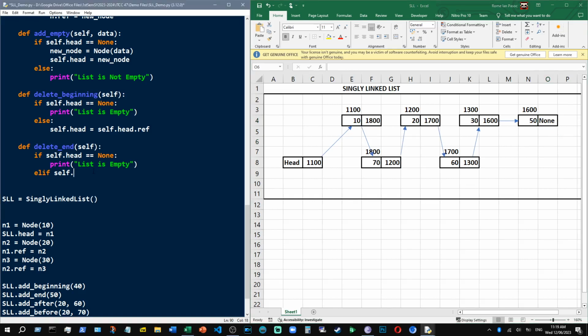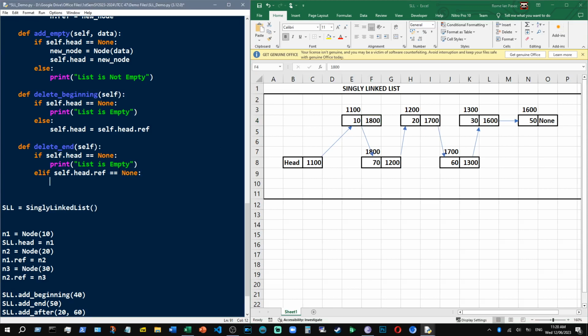So you could simply write if self dot head dot ref is none, essentially telling us that that is the first and last item in that list. What should we do? We simply set the head to none, right? We essentially deleted that last remaining node. So self dot head is equal to none.